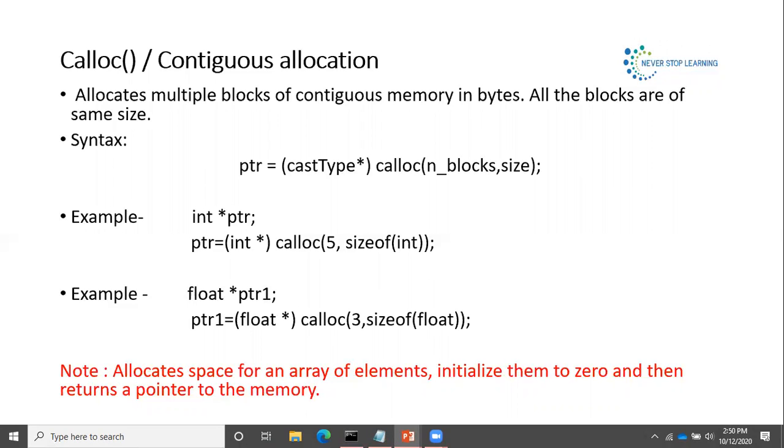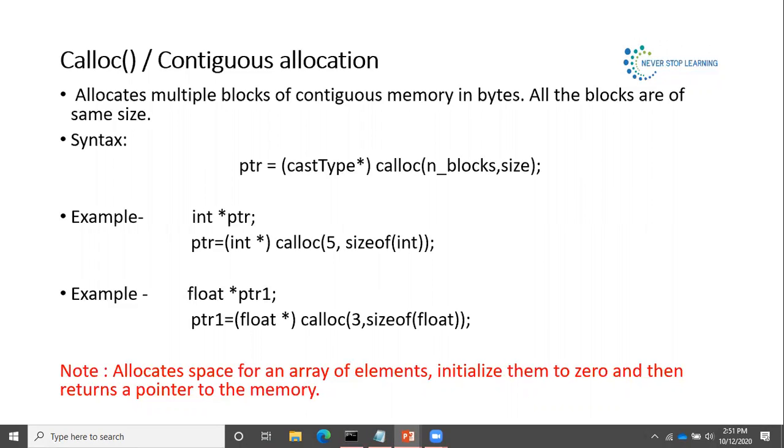Whereas if you remember, the malloc function allocates the memory and leaves it uninitialized. This is not the case for Calloc. Here, a contiguous memory block will be allocated of however many bytes you want, and all the blocks will be of the same size, and all will be initialized by default to 0.